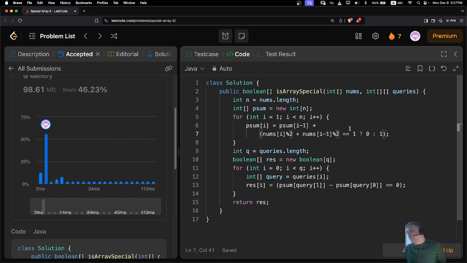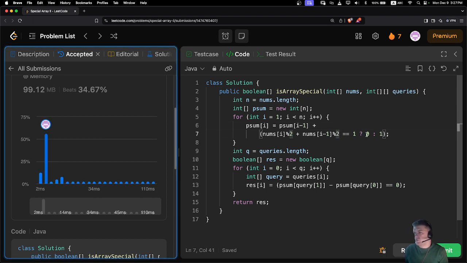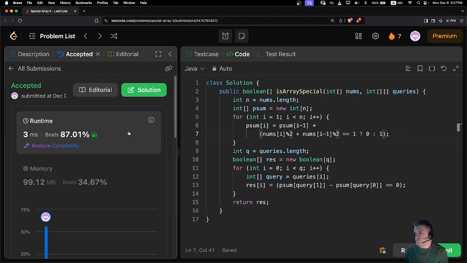I got carried away checking if it's the correct one, and I forgot that I should flip that.